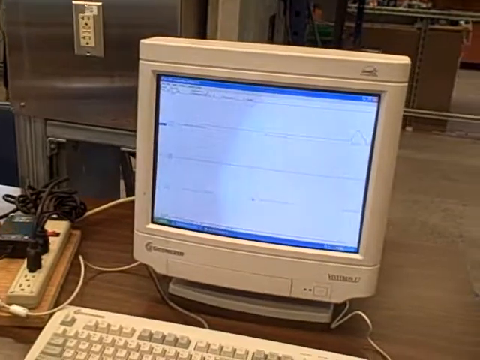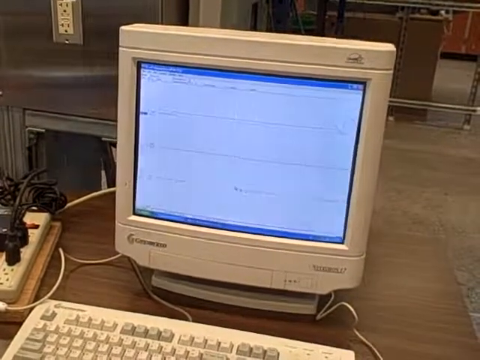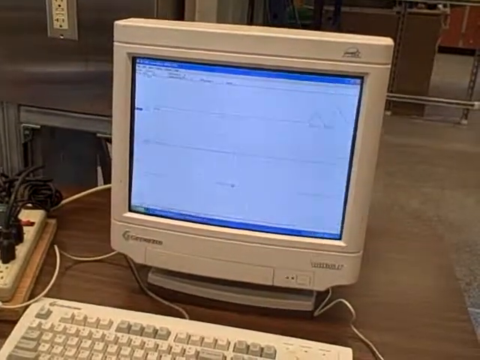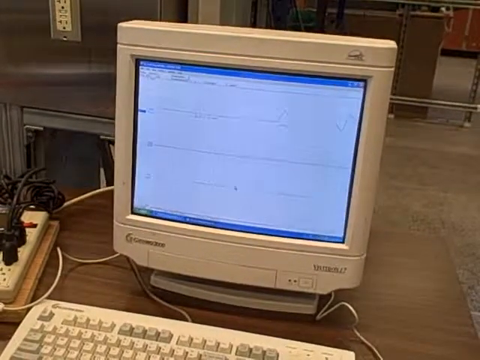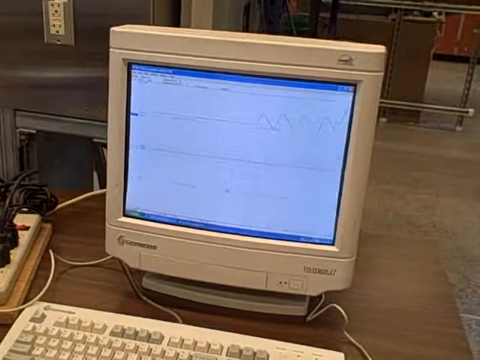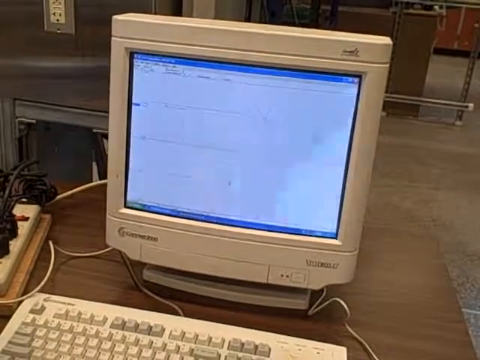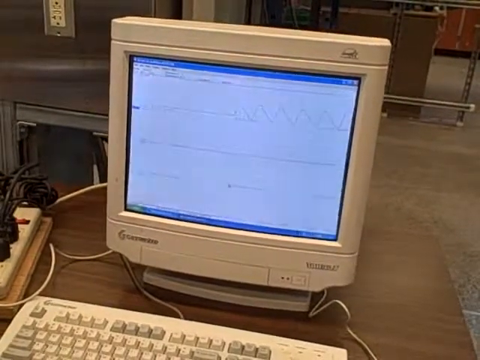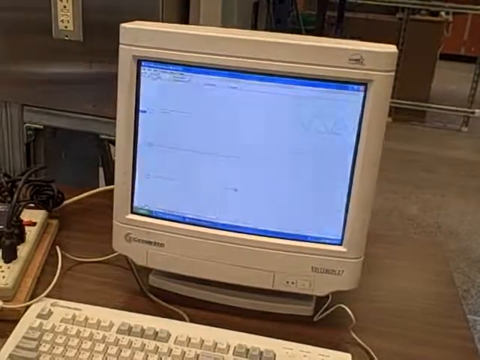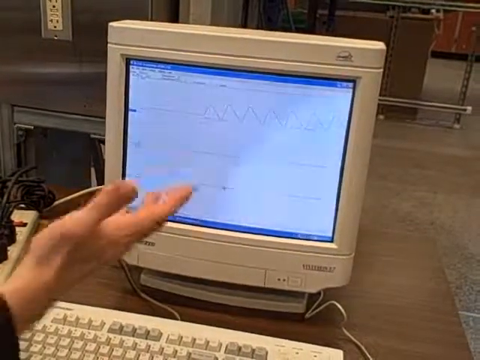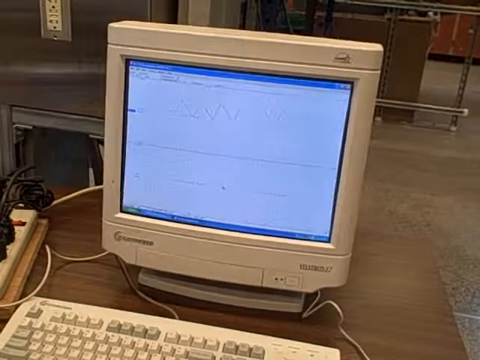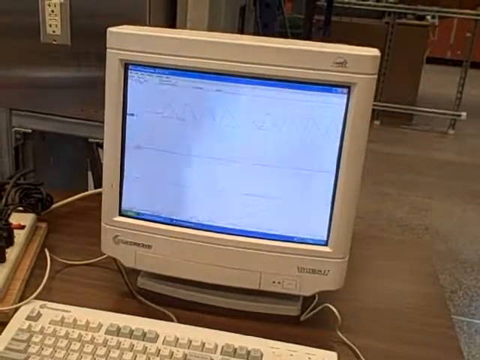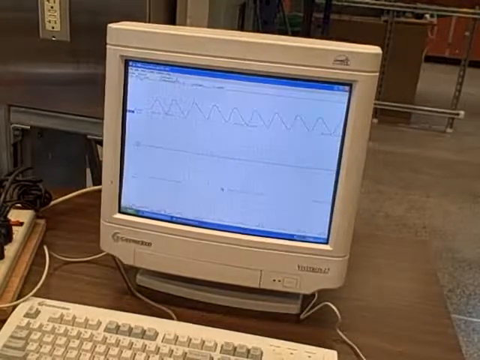We can see right away an oscillation begin to form because integral is looking at an error between process variable and set point, trying to take action on that error over time. Since we've now slowed our process down, it simply is not capable of responding as fast as it used to. So integral is way too impatient for this slow process. It's not to say that integral action is useless. In fact, it's very useful. It's simply that we have to have the appropriate integral time constant programmed in.